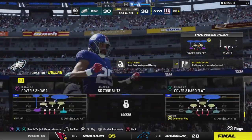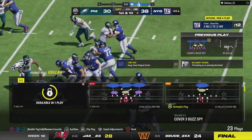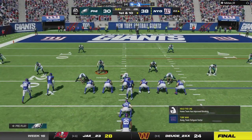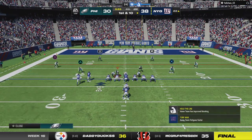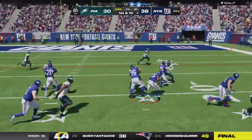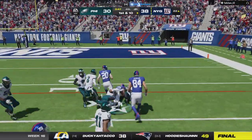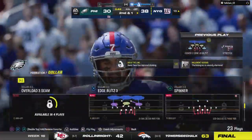Yeah, carries like that, that's how they're going to continue to salt this thing away here, Charles, in the fourth quarter. Yeah, how about that? A new set of downs. Clock continues to move. No better way to close out a game than to tap those mastodons you have up front and say, guys, keep pounding them. Let's keep the ball, keep their offense on the sidelines, and let's close this one out. And he's tackled a yard short of the marker.